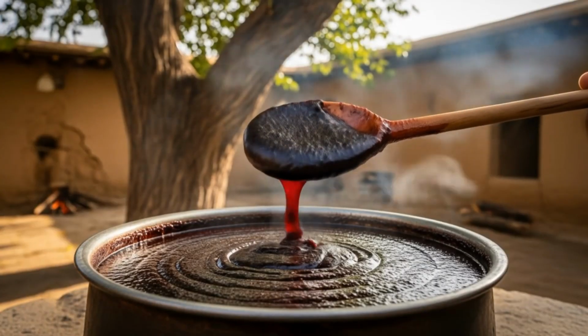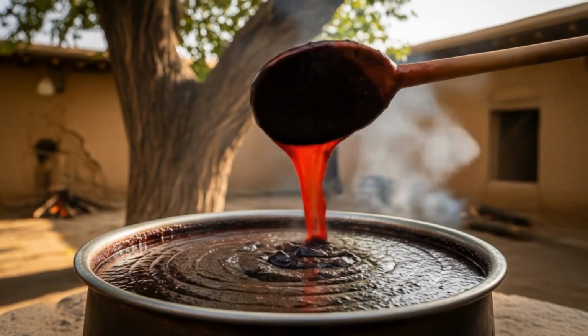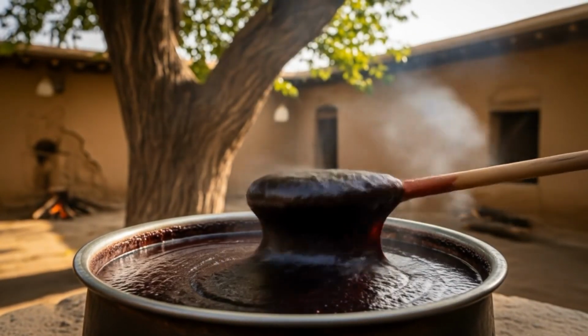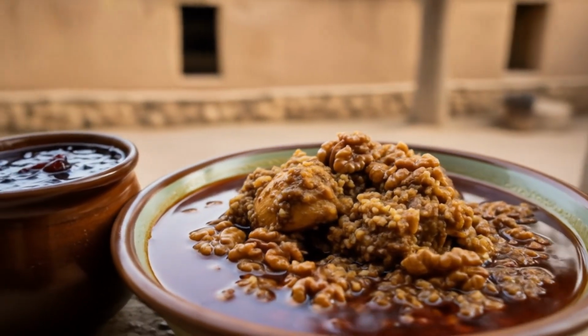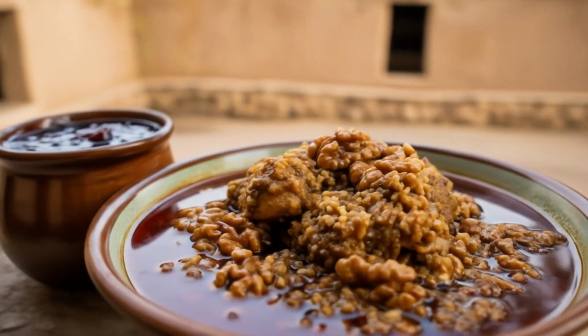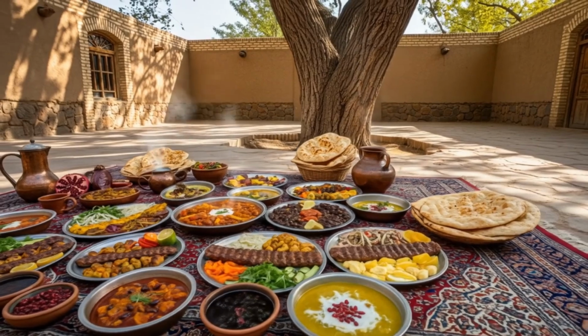After hours of careful boiling, the juice thickens into a rich, dark pomegranate molasses, ready to be stored and enjoyed. In Persian cuisine, pomegranate molasses enhances stews, salads, and sauces, adding a unique sweet and tangy flavor.